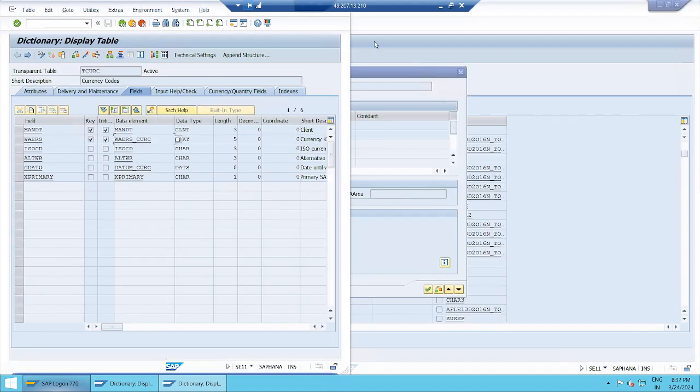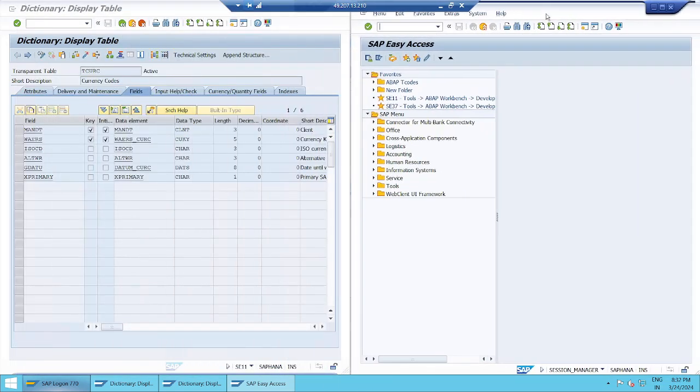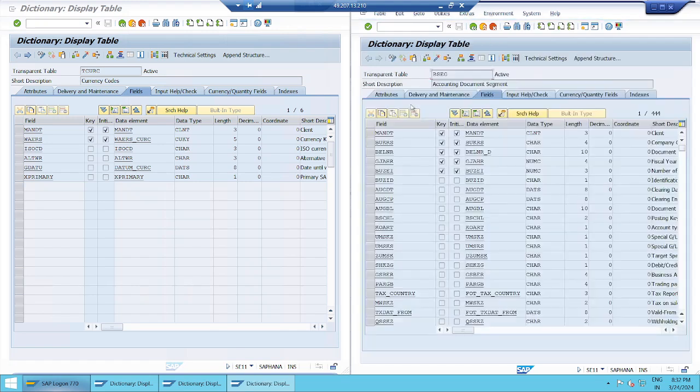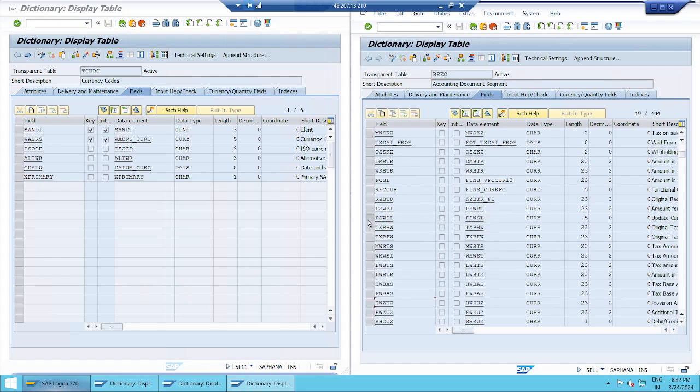We will go to another table, BSEG, on the right side. So we will see it practically in SE11. The table name is BSEG. This is your currency field, PSWSL. Try to understand only this field, PSWSL.